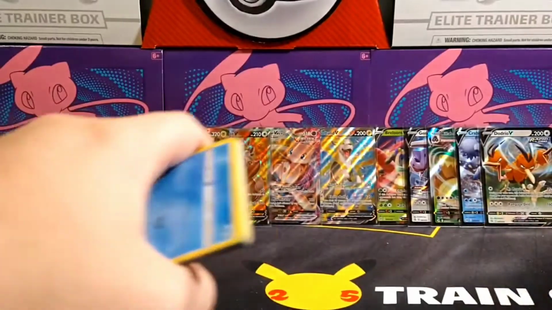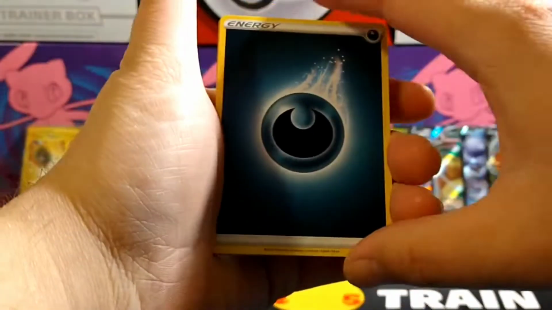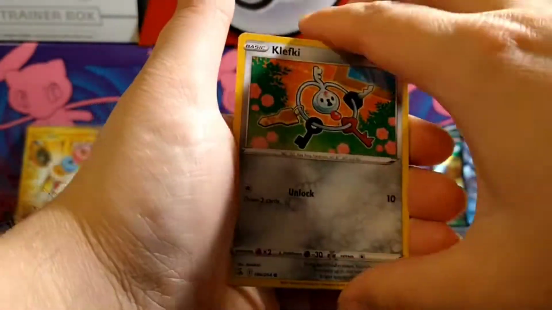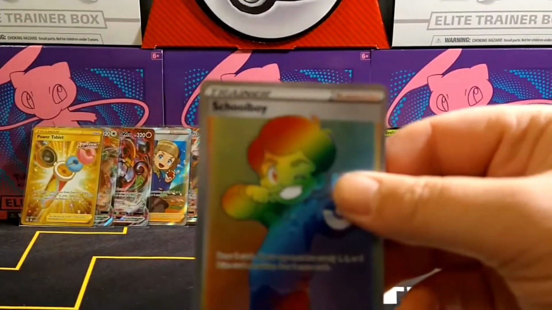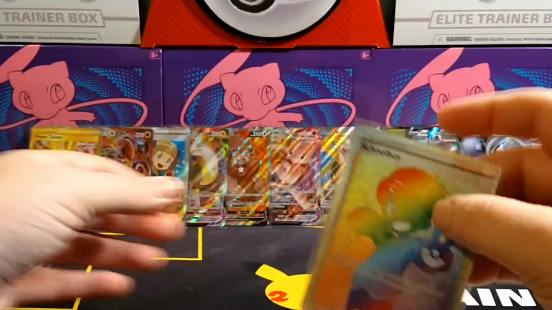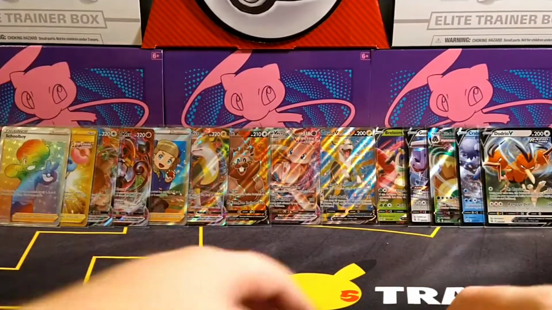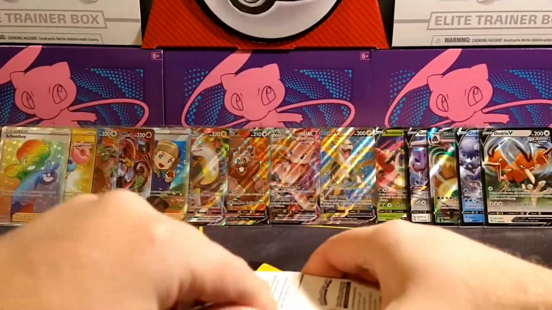We got code card. Energy, Excadrill, Double, Spongy Gloves, Aracuda, Snubbull, Geodude, Sizzlipede, Klefki, Mandibuzz Reverse, and a let's go back to back. We got a Secret Rare and a Rainbow Rare, guys. That is so cool. Look at that. Back to back pulls. I will take it. You cannot beat that right there. At all. That is awesome.